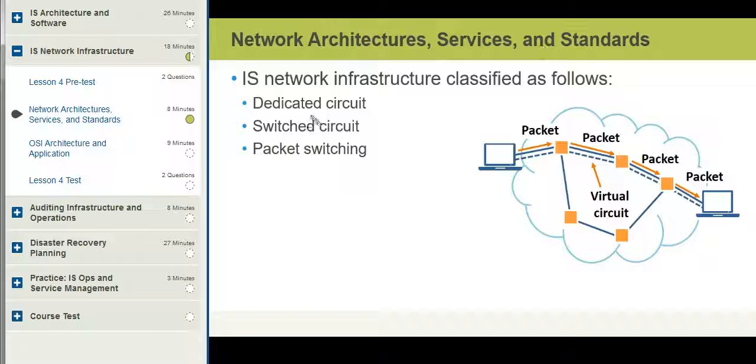Now, one of the earliest was the dedicated circuit. We call this symmetric telecommunications. Basically, it's a dedicated line, often referred to as a leased line, where both sides of the connection have what we call an always-on connection to one another. These can be telephone connections, they can be over the internet, or data connections. We typically had these early on in the ARPANET between, let's say, research groups or universities and government agencies.